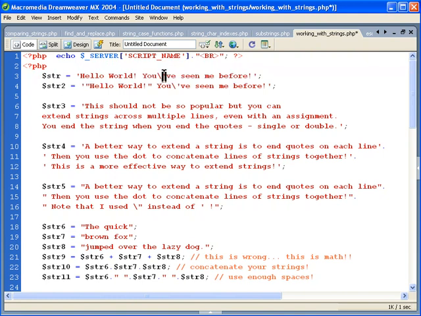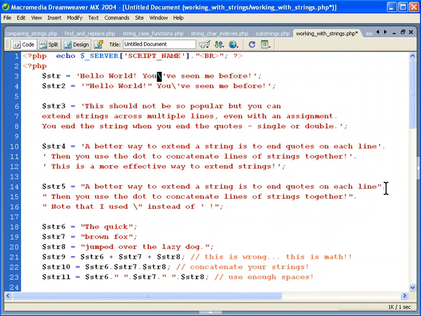If you want to use single quotes inside of a single quote enclosed string, then you have to escape things with a backslash in order to tell PHP that this is not to be taken as the close of the string. You want this single quote to be represented within your string. So you do this thing called escaping it, and we'll take a peek at that. And we'll also take a look at the differences between double quotes and single quotes.